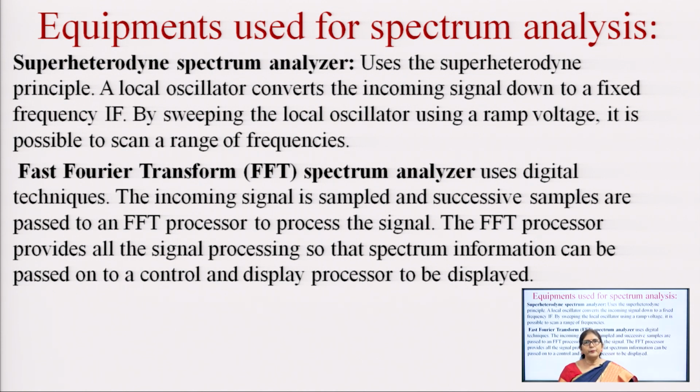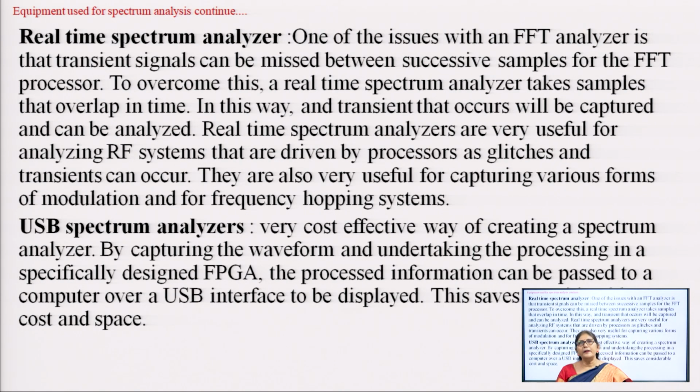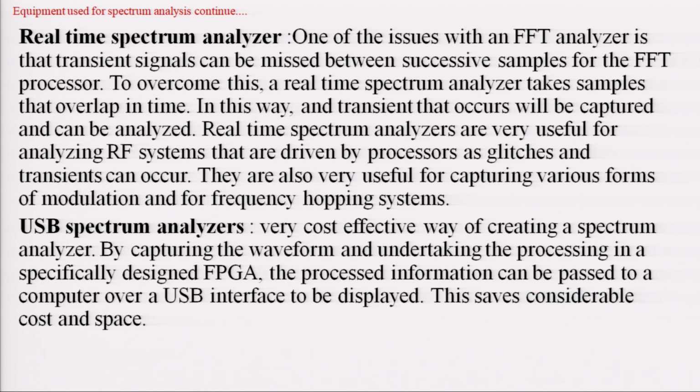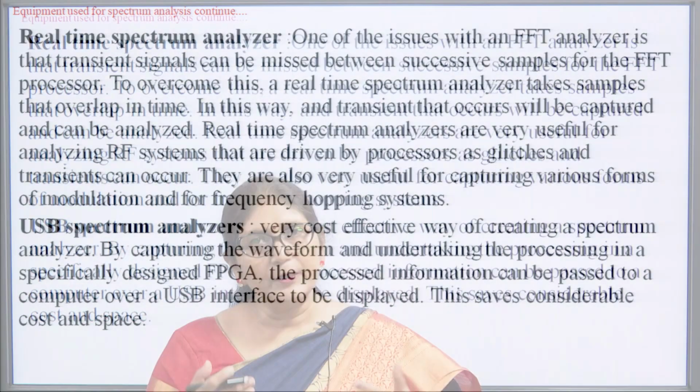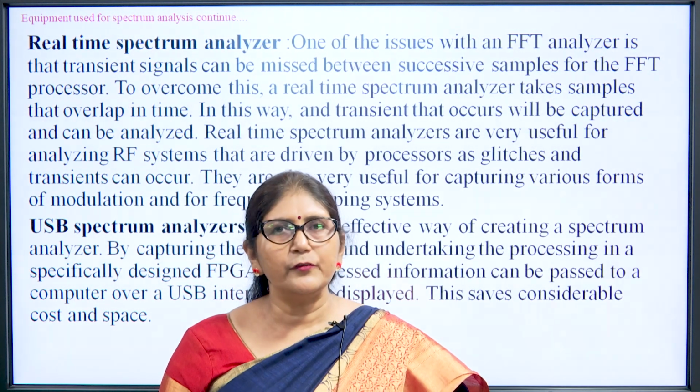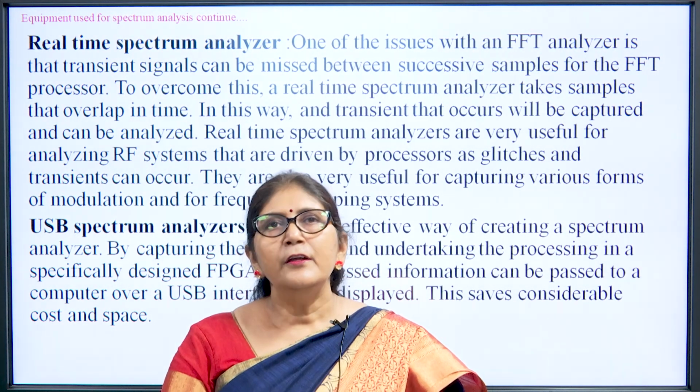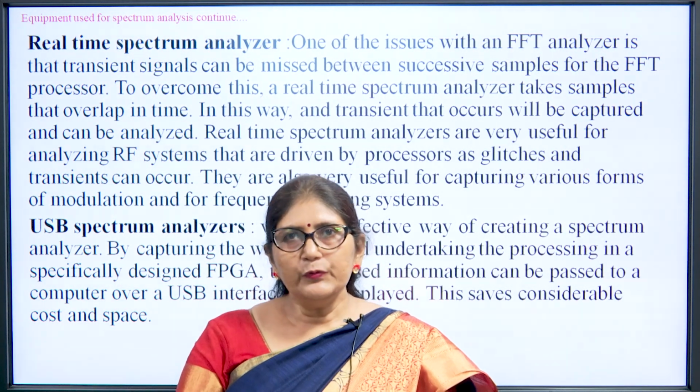The FFT processor provides all the signal processing, so that spectrum analysis information can be passed through the controller and displayed on the screen. But the problem with the FFT spectrum analyzer is that sometimes we are not able to see the signal spectrum when the signal is in a transient phase. We can miss the transient signal when we are using an FFT spectrum analyzer. So, real time spectrum analyzers are used.